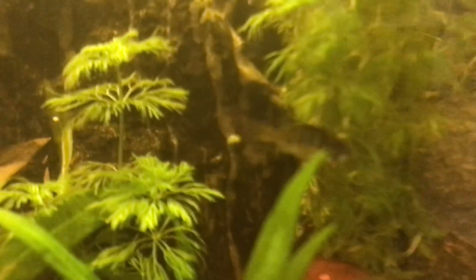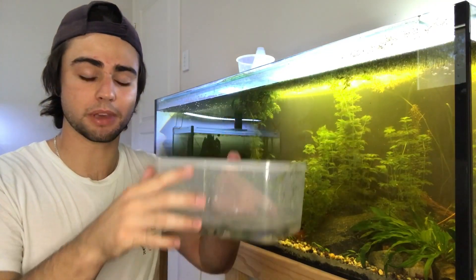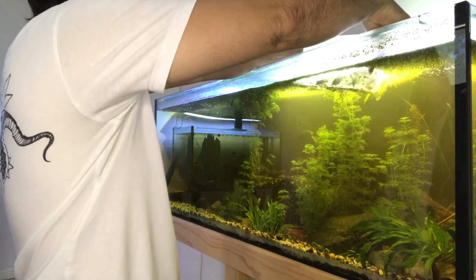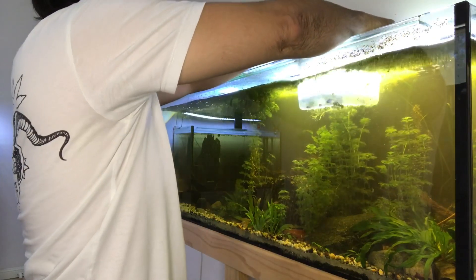There's already this guy who's been in here since he was a tiny little wriggler, so he'll kind of show them the ropes if they don't know where food is or anything like that. I've got the remainder of the GBRs and blue black rams in here, and I'm just going to go ahead and start acclimating them - move the container underneath the light and get some water from the tank.